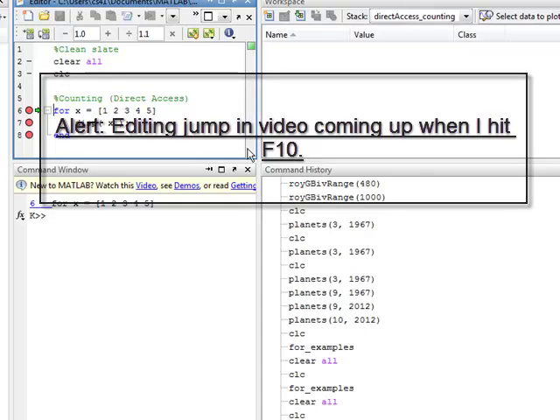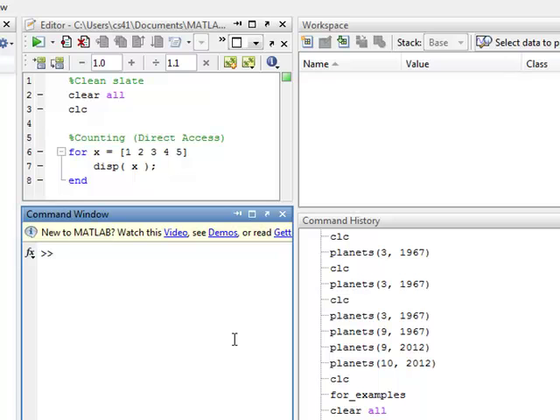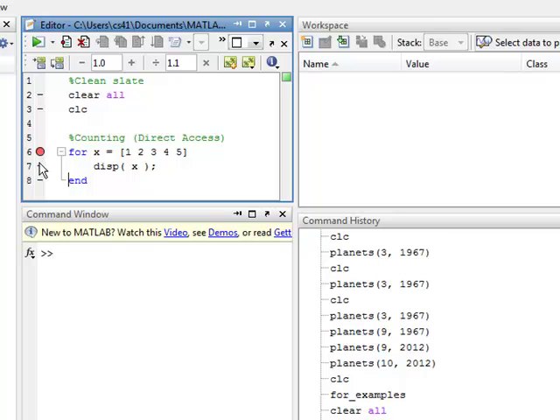So when I execute that line 10, I had to make some changes to my work environment here. If you're confused, there was a jump in an edit in the video. I had to make a change because the F10 key that you use to step through your code when you set your breakpoints is also the F10 key that stops the recording in my screen recording software.